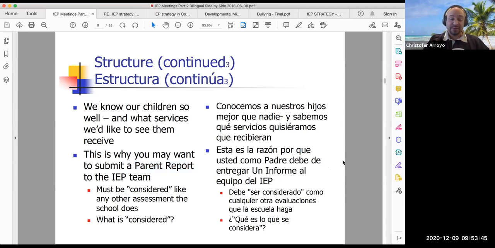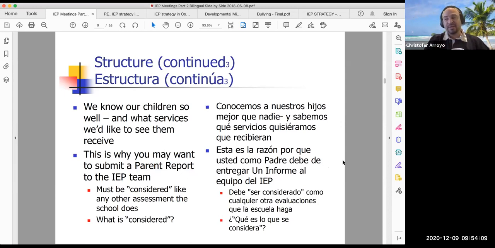But we recommend that you do a parent report and structure it like the IEP. Build it like the IEP. Have an evaluation section, your evaluation of what you've observed, present levels of performance, putting that in plain language and putting it in terms of the things your child does well and the things your child doesn't do well. Write your own accommodations and modifications, your own goals. Write everything. Write it up as a parent report.